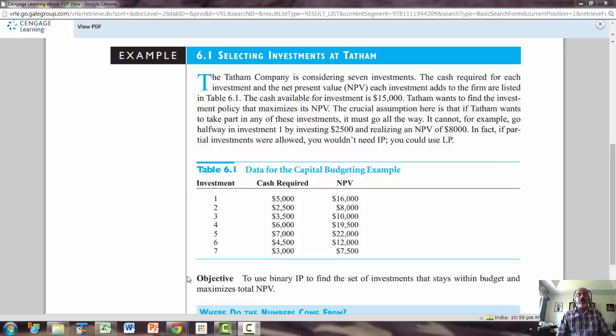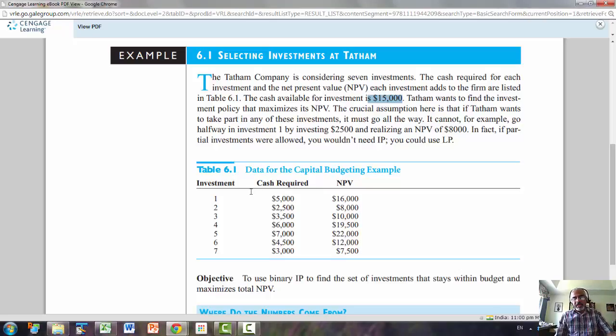You cannot invest in all 7 because you have a limit on the cash available, which is only $15,000. So that's like the volume limitation of the knapsack. So within that $15,000, you want to select a combination of these 7 investments such that the total net present value that you will derive from the selected investments is maximum. So that is the problem.